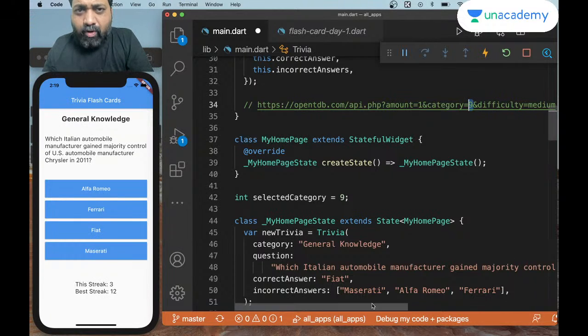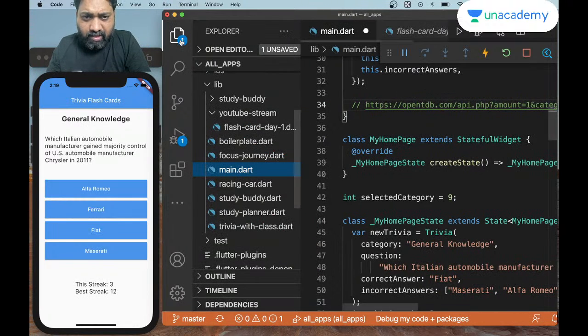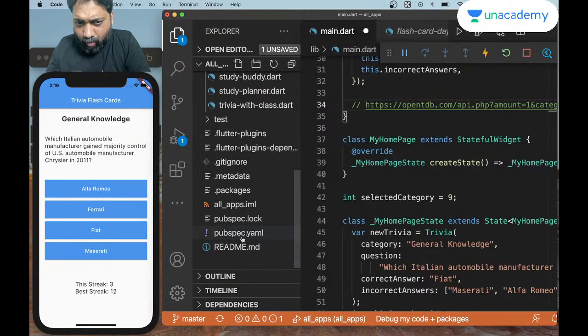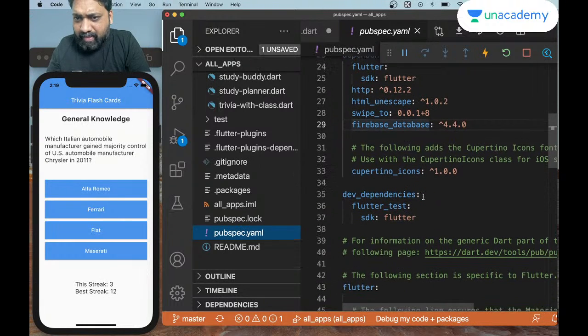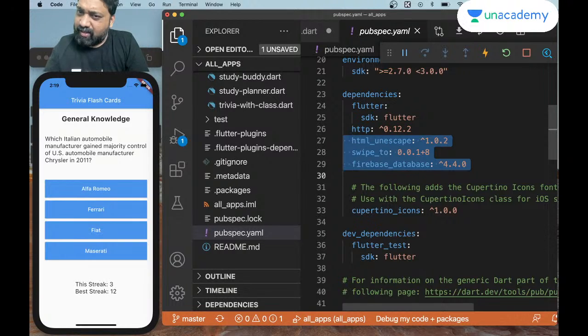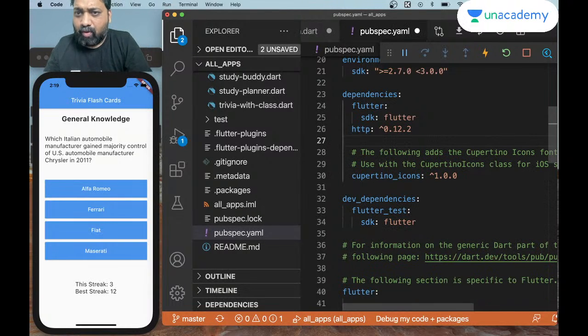Okay. Just before we do that though, we need to be able to send an HTTP request to this address. And you have to do a one-time thing, which is you go here, get to the list of files and open what is called pubspec.yaml. If I open that, I'm going to see lots of unconnected things here. So let me get rid of this, make it simple for you.